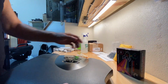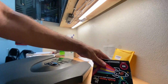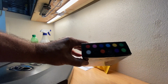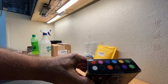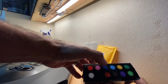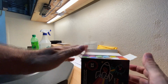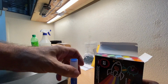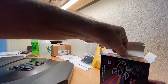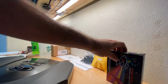So what I'm going to use, again, is a paint pen. Get this over here so you can see it. Several different colors in here. I'm thinking blue and maybe red, or maybe the two different shades of blue on here to match the truck. I could go all red or whatever, but I don't know. Let's see. So we'll take out the blue, the red, and maybe this other blue. And we'll see what kind of damage we can do.